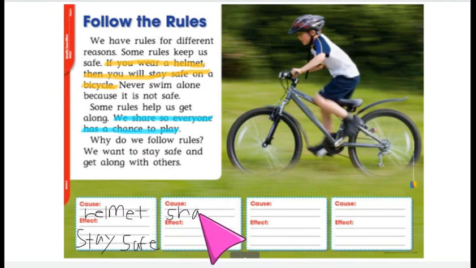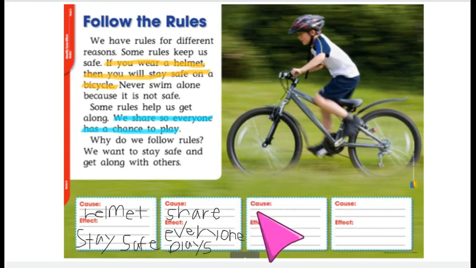What happens because we share? What is the effect? What is the result of us sharing? Everyone has a chance to play. I love that. That is so kind and sweet. And that's something we talk about a lot in kindergarten, is making sure that all of our friends are happy and that we share so everyone gets a chance to play. Here we go. So our cause is that we share. Our effect is that everyone plays. So much fun. Do you have another cause and effect in your brain from our reading?